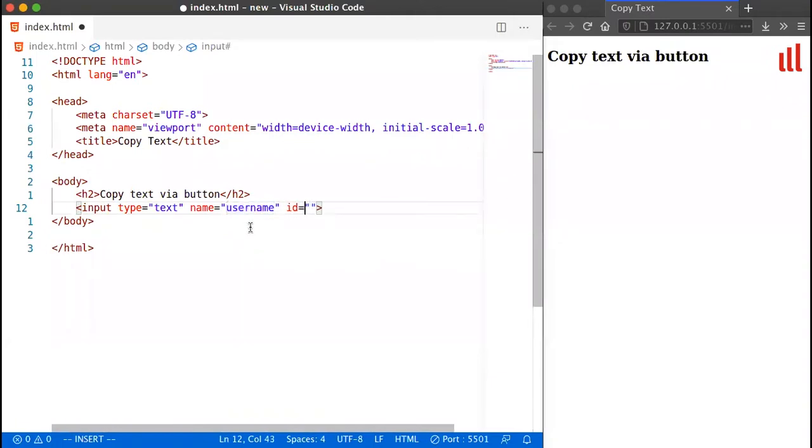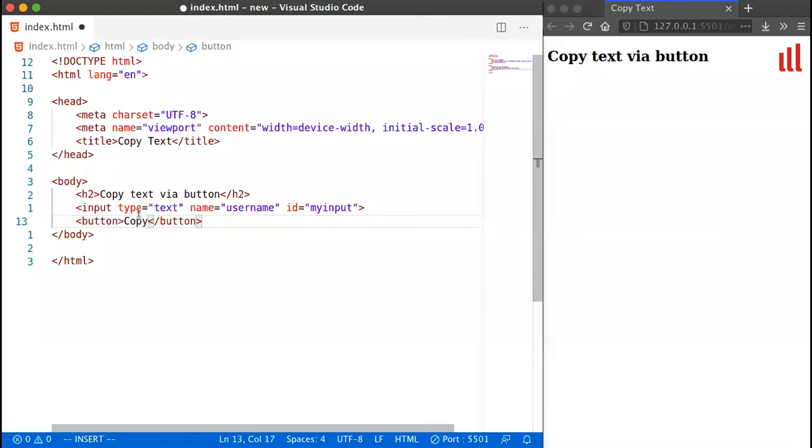If you want to define an ID, it should be unique. Then you can simply use username as well. It's your choice, or you can use my input, whatever you like. Now the point is, this is what you have done, my input and all these things. If you want to initialize a default value for this field, you can also do this. So now I'm going to add one more button here. So let me add one button.